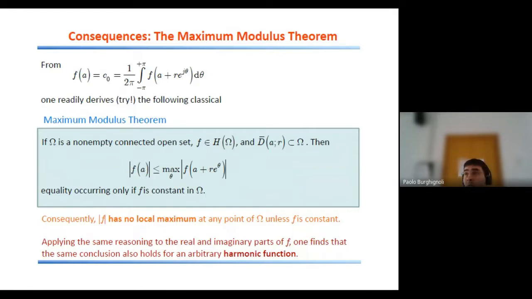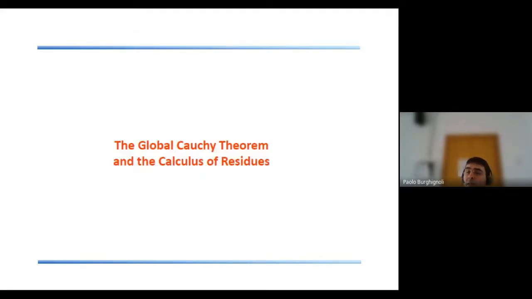In a doubly connected waveguide, like, for example, the coaxial cable, you would have a cross-section with two separate boundaries, the outer circle and the inner circle. And in that case, the eigenfunction can take different values on those two circles. So it is not forced anymore by the maximum modulus theorem to be equal everywhere. And in fact, in that case, you can have a non-trivial eigenfunction, which gives you the ordinary TEM mode of the coaxial cable. So you get an alternative proof about the existence or non-existence of TEM modes by means of complex analysis.